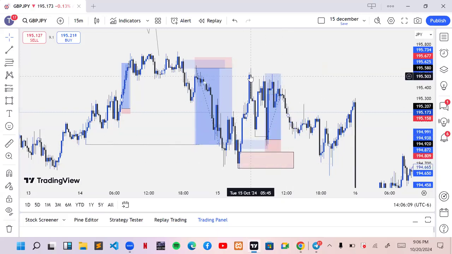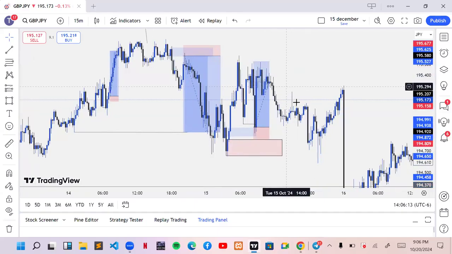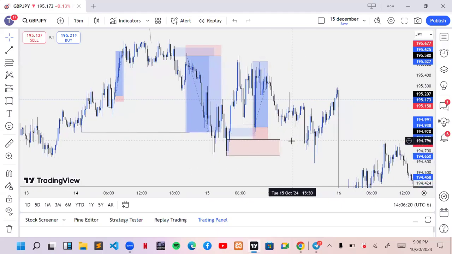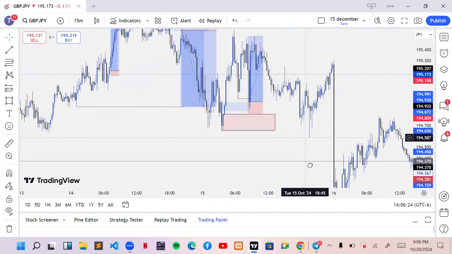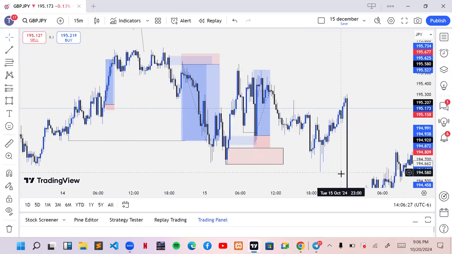The TP for this trade was here. So when market hit this TP, it started reversing. After reversing, it came here. This other block would not hold market. That was why market came here and actually validated this other block and hit SL from here. Because there was nowhere else for market to go to. The final TP for this trade has already been hit.